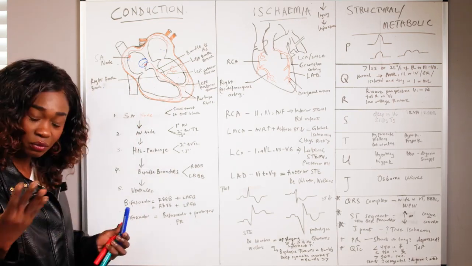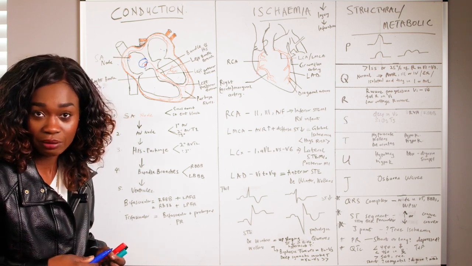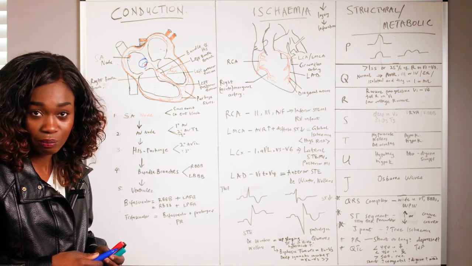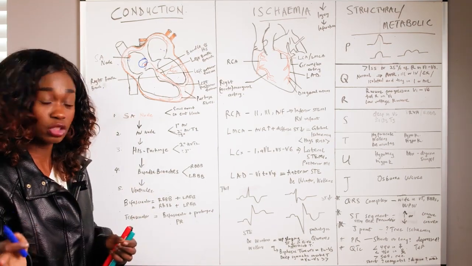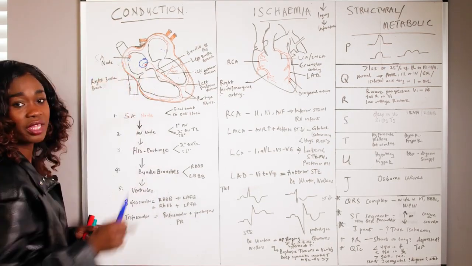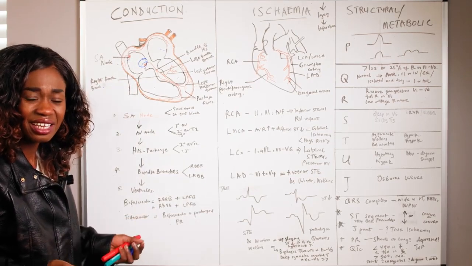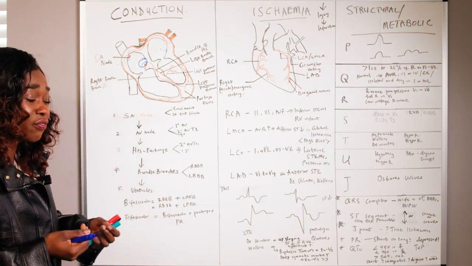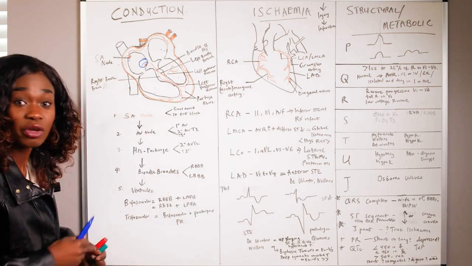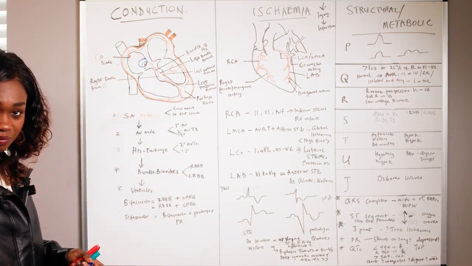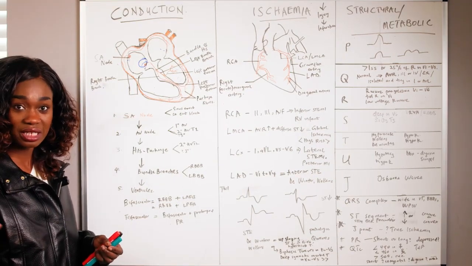And remember, if you watched other videos, I talked about your first degree AV block, your second degree AV block, Mobitz type 1. In Mobitz type 1, we said the PR gets longer and then drops. It's because there's a problem here with the atrioventricular node, because it's becoming increasingly fatigued, until it can no longer conduct impulses to the ventricles. And that's why your QRS eventually disappears. So I hope that made sense to you in terms of interpreting the workings.